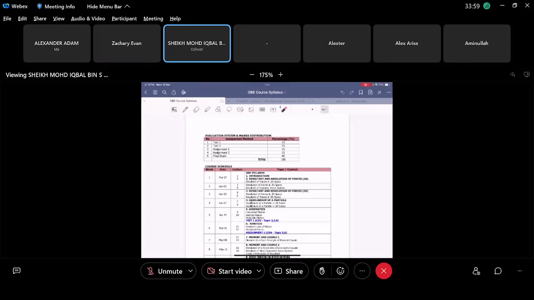All right. For this week, there will be no tutorial session because it's just going to be introduction, right? As you can see here, this week is just going to be OBE syllabus and introduction and so on, so there's not much tutorial going on. So tutorial will start on week 2. All right. So this Thursday, we don't have any class. But next Thursday, we will have our tutorial sessions. All right. Everyone clear on that? Okay, good. So everyone is clear on that.